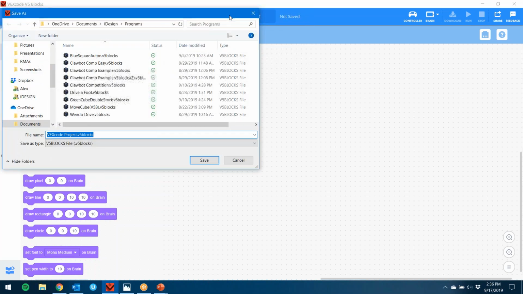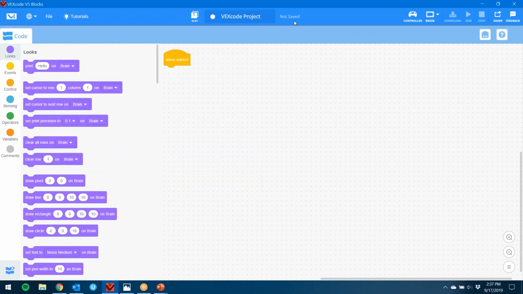If you click the text in the center, that's just naming your project. We don't have to worry about that right now, but if you were going to save your project, it's always a good habit to get into naming it something that's a little more descriptive of what you're doing. And then this "not saved" here just lets you know that your program will not be saved. You haven't saved it anywhere, and any changes you make won't be updated.